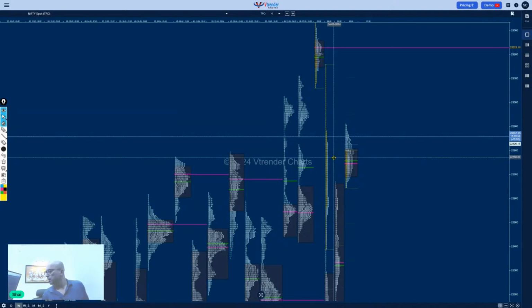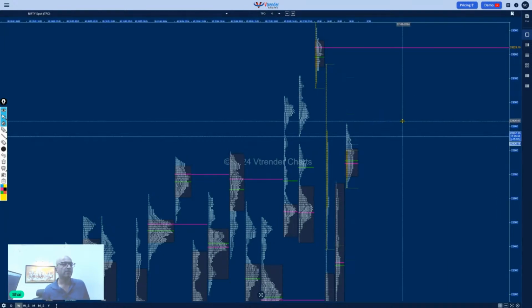The question is how to find responsive selling in market profile charts. You actually would get a better idea of responsive selling in order flow charts. If I explain to you about finding it in market profile charts, it's going to make it a little bit complex. But the best way to find the responsive selling pattern is to have an order flow chart open. And in the order flow chart in the training library and the e-course, we have described to you how to find the responsive selling pattern.